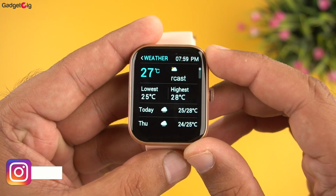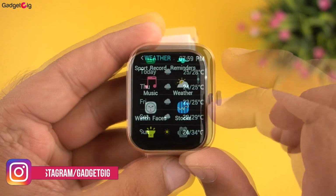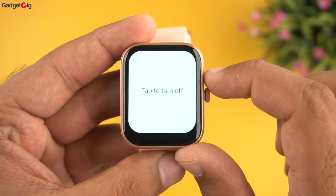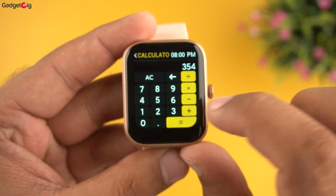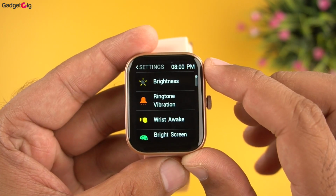And then we have the weather, and here you have the current weather conditions along with the weather forecast. After that we have the watch faces, stocks, and then we have the flashlight, which is again a must-have feature on a smartwatch. There is also a new app here, which is the calculator, but I'm not sure how useful it is going to be, but it's good to have this feature on a smartwatch. And then finally we have the settings.